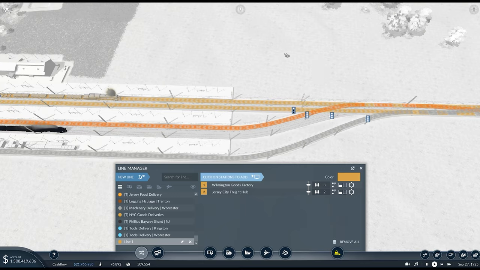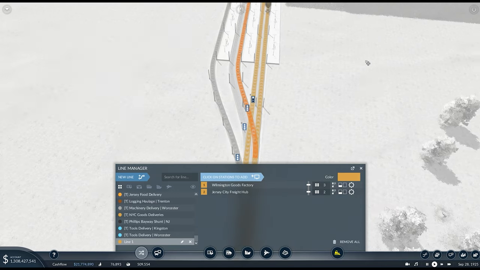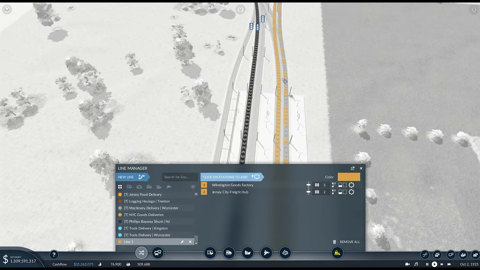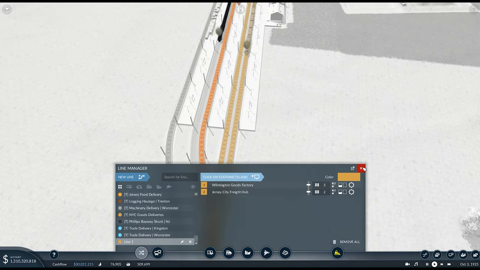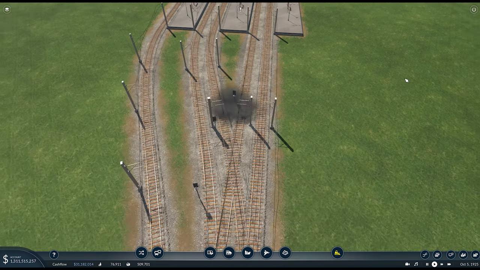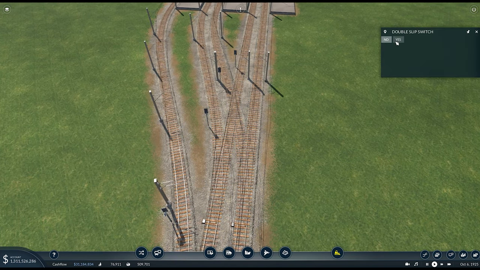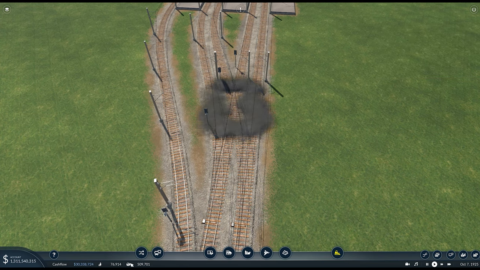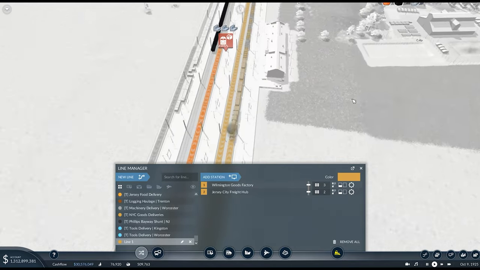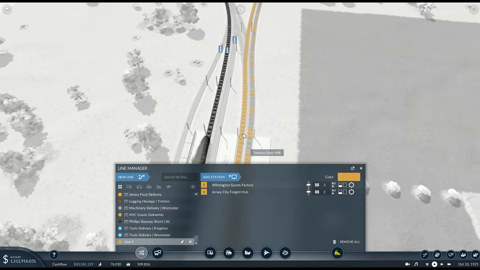So what we might have to do here is change that to a two-way signal and have our train come down this track on its return leg. So let's just do that first of all. So first of all, no, it's not one way anymore, and we want that to be a double slip switch. Now if we return to that line, we should, in theory, be able to tell it to come down here.